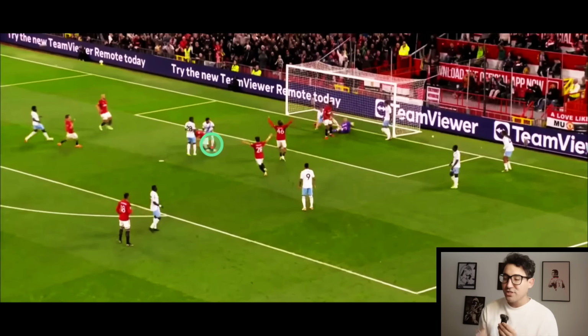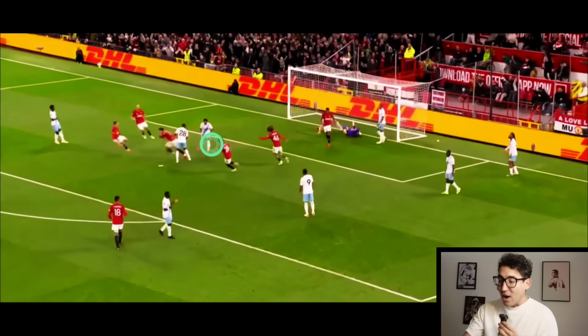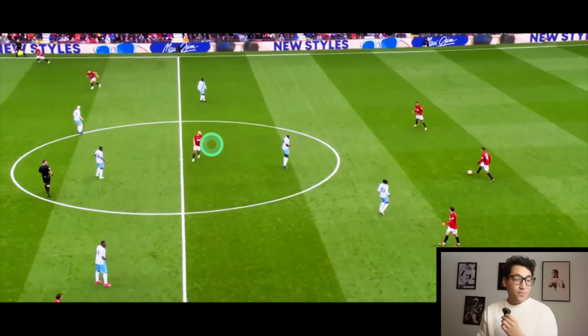These players were positioned well, and they moved in a very smart and effective way. They were creating spaces for each other, creating spaces for themselves. This is why we scored this goal. Now, in the game, in the Premier League, we did not see any of this. We saw even worse. Now, the first thing I'm going to point your attention to is Dalot over here. From the right back, he's actually sprinting towards this area, and we're going to see how that's really a poor choice. Why did he do that?